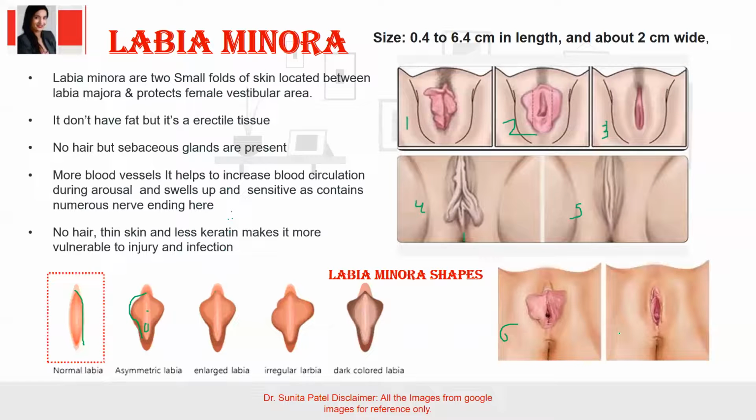So for females 2, 6, and 7, what type of clothing is not recommended? Tight clothing. Yes. The panties, the size and the material of the panty. If it is a synthetic panty touching them, they are not wearing cotton. Cotton will absorb the secretion that comes from the vagina and urethra.